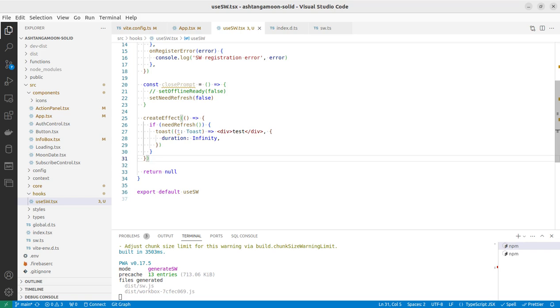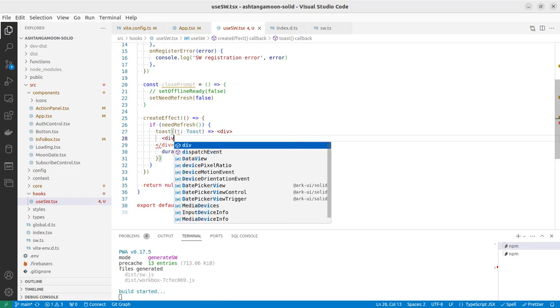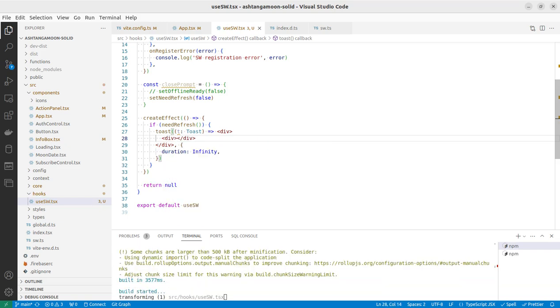So now we need to implement the prompt itself. The prompt will be a div with some text part.